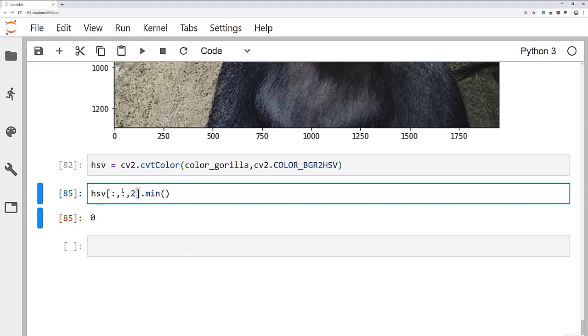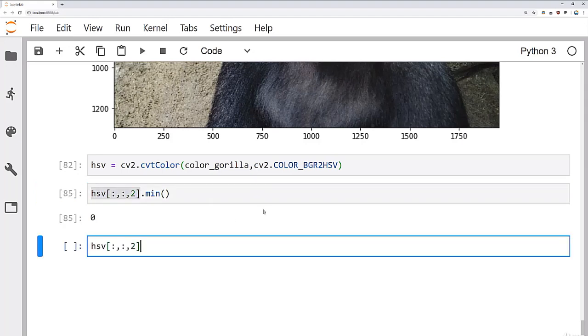So I will copy and paste right here, and then I'm going to set that equal to the results of cv2.equalizeHist of that particular channel. So I'm taking that value channel, equalizing that value channel, and then replacing the original values. So we're going to run that.